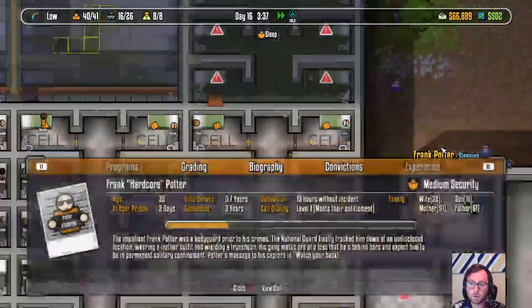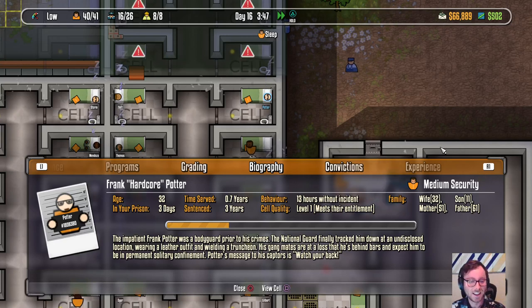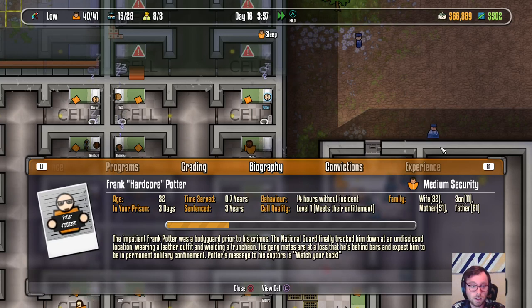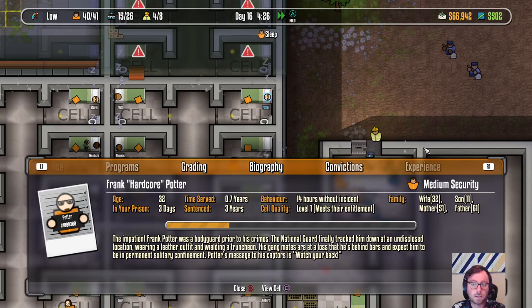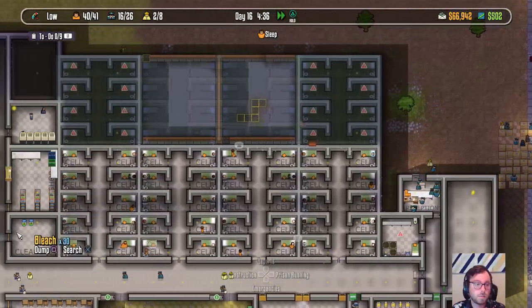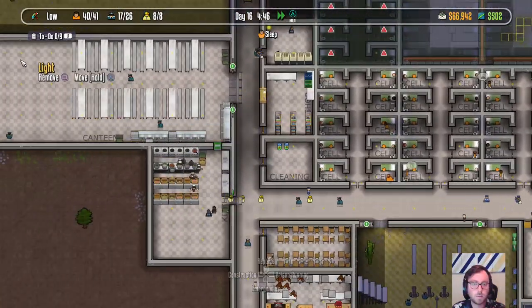But inmate Potter, wasn't he in trouble earlier? Frank Hardcore Potter. Oh. The impatient Frank Potter was a bodyguard prior to his crimes. The National Guard finally tracked him down at an undisclosed location, wearing a leather outfit and wielding a truncheon. His gang mates are at a loss that he's behind bars and expect him to be permanently in solitary confinement. Potter's message to his captors is, "Watch your back." Dang. He's got a wife of 32 and a son of 11. Mother and father. His father is 11 years older than his mom. Interesting. So, you know, learning lots of facts about our prisoners.